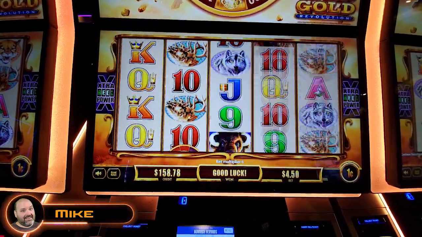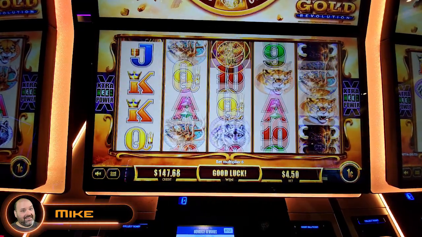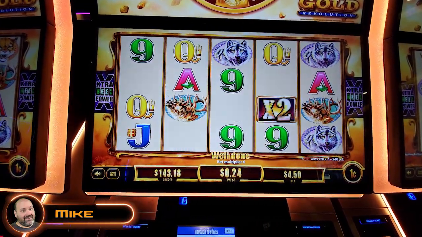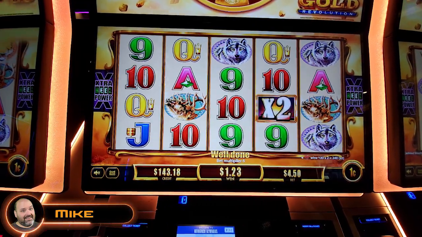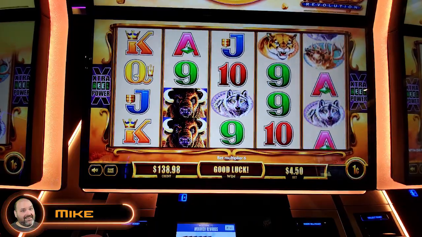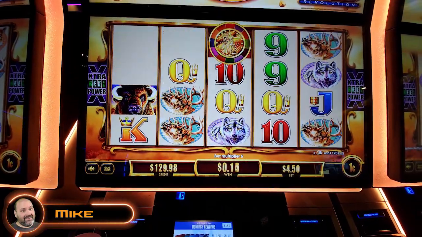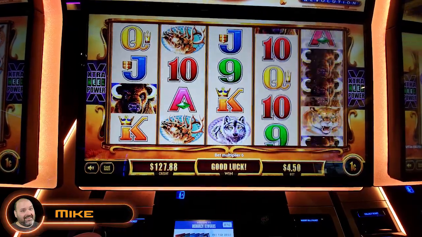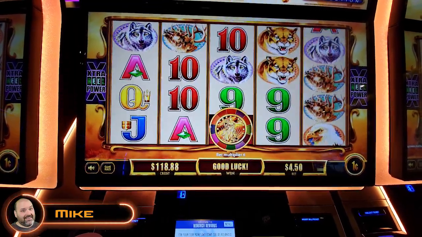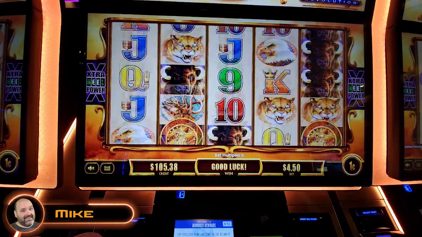Come on, Buffalo, pay us. Did not mean to stop that. Wasted wilds. Some tens times two, $4.80. All right, we're getting down to the wire here. Got some eagles for $2.40. Probably got about five spins left. See what happens. Down to our last two spins, unless something pays.